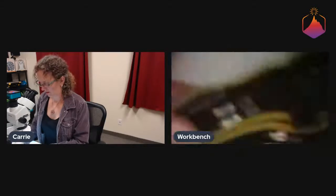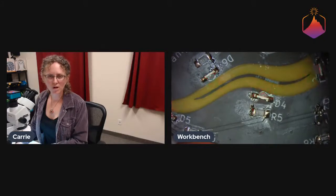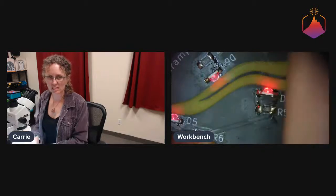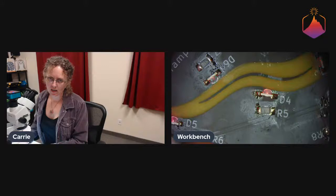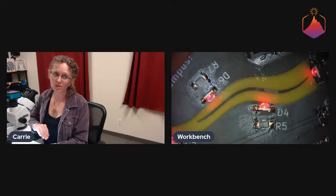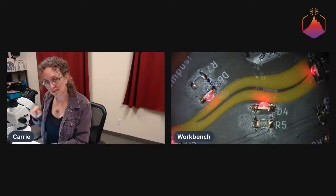So yeah, that's how it looks through the board. We were debating about how close to stick the LEDs to the opening there. We decided to put them back a little bit so that we could easily draw which way the lens was going in the silk screen, so that we could do that little U.